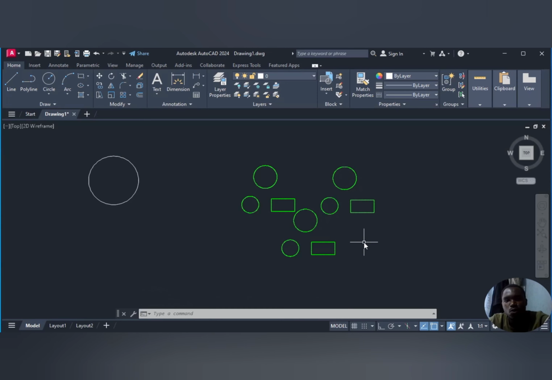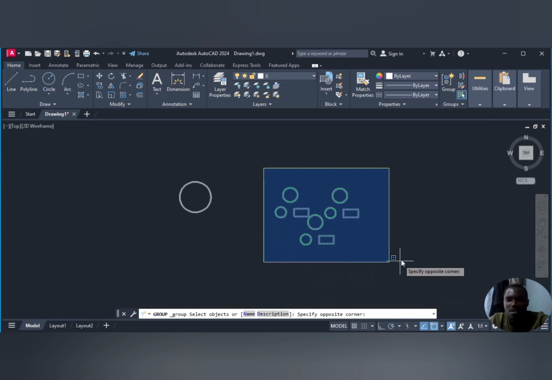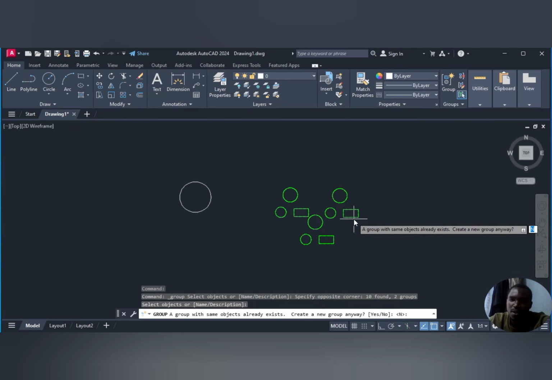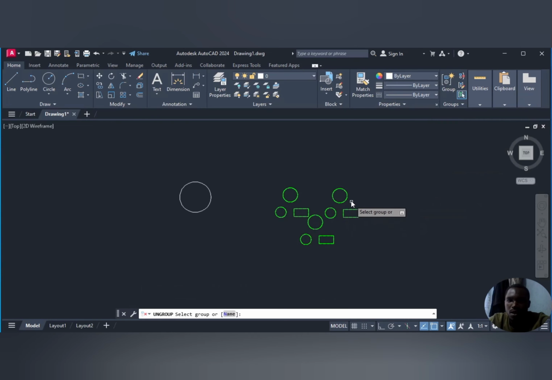Let's say if you want to copy, paste, or mirror. I like mirroring very much. Escape. If I create this object, create a group, press enter, and group.